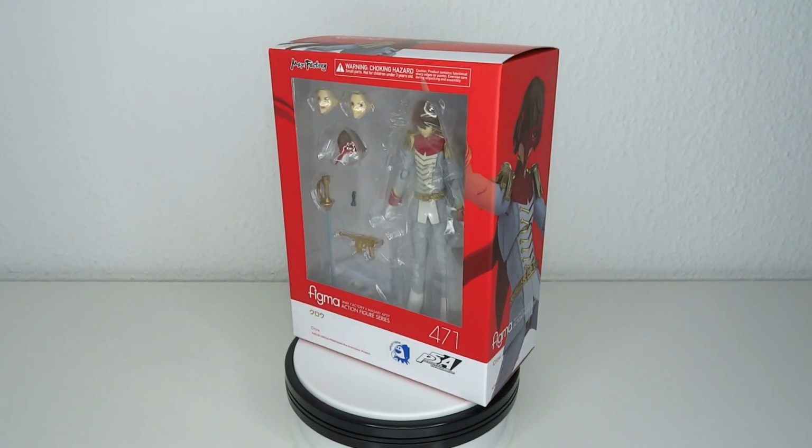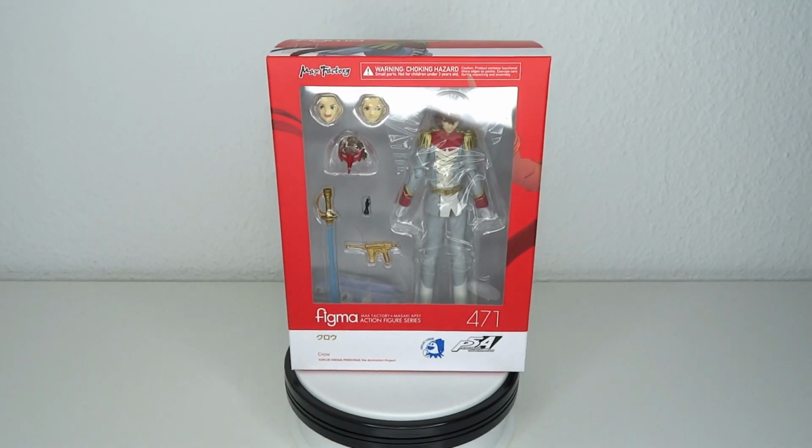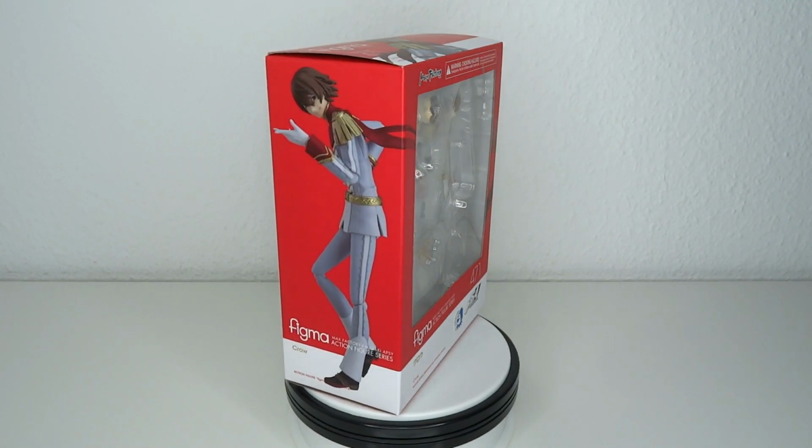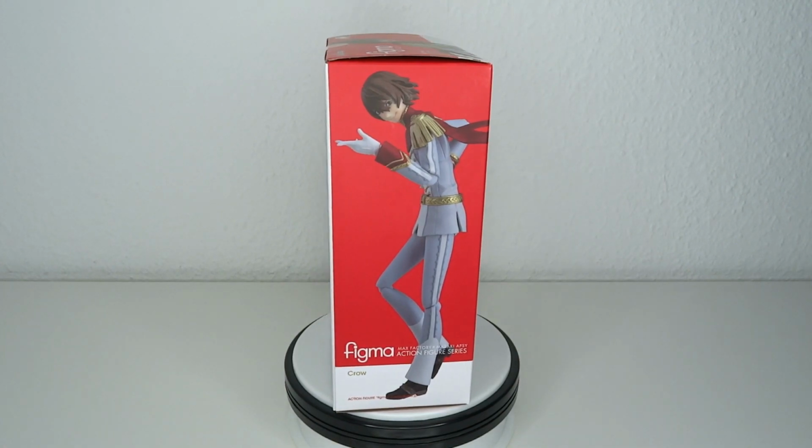It's Persona time! Hello and welcome to another figure review. Today we're going to have a look at the Figma number 471. It's Crow from Persona 5, the animation.